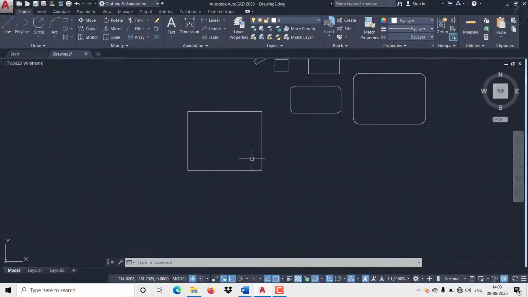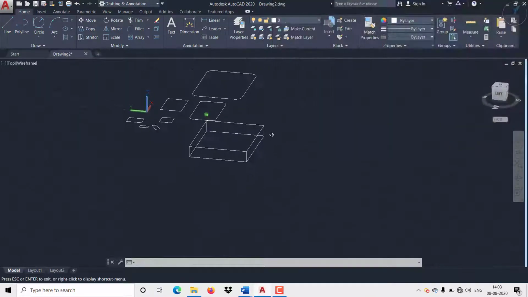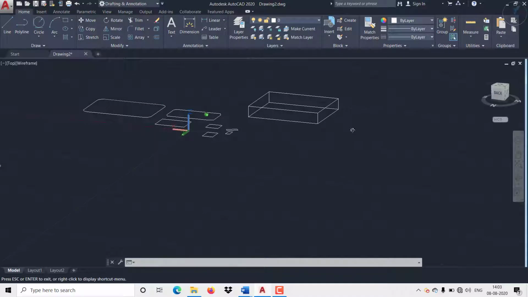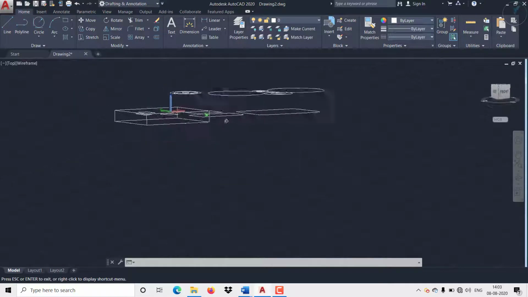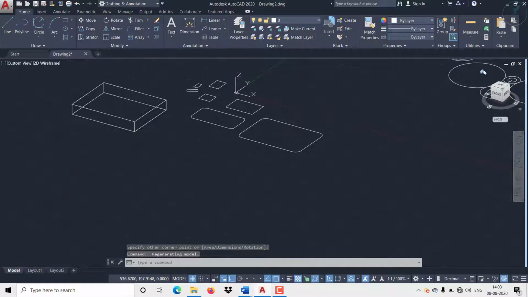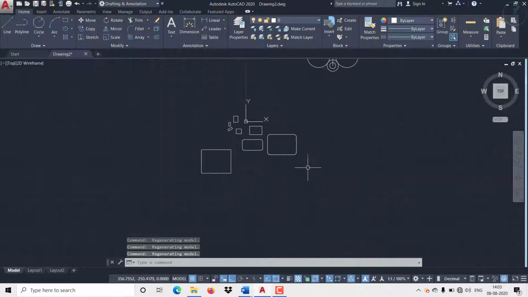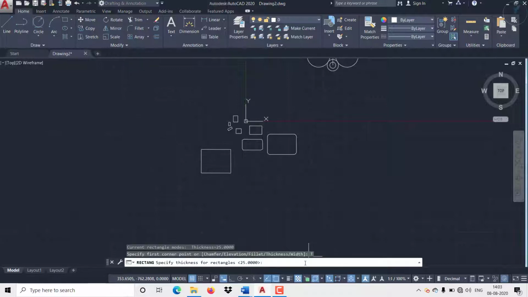Suppose you rotate, hold shift and the scroll button together, now you can see the object has been thickened. The other window is normal 2D, but this one is a 3D model. Click on home, then top, back to normal. Now if I don't want thickness, go to thickness, make it 0.